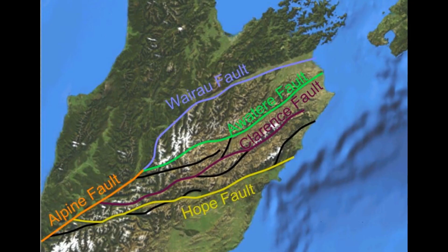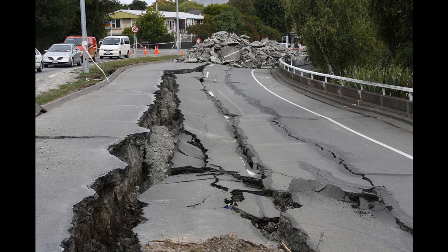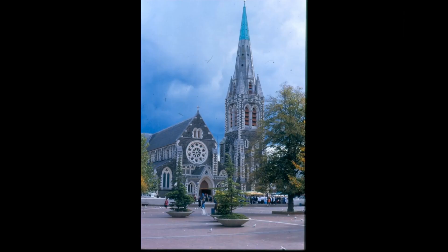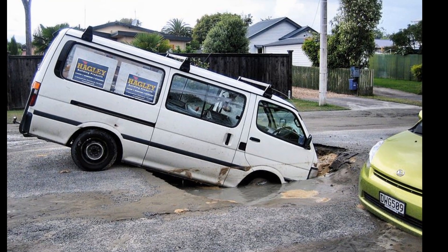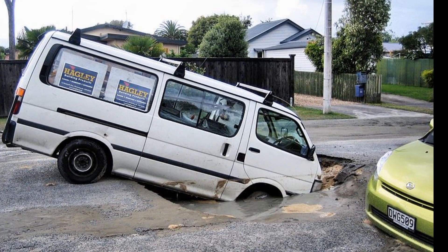The Alpine Fault branches to the north of the South Island, continues through the New Zealand capital Wellington and heads towards the main North Island volcanic centres. The recent Christchurch earthquake was on a lesser-known fault. Buildings including Christchurch Cathedral collapsed. Streets rolled like water waves and water was forced out of the ground, swallowing whole cars.